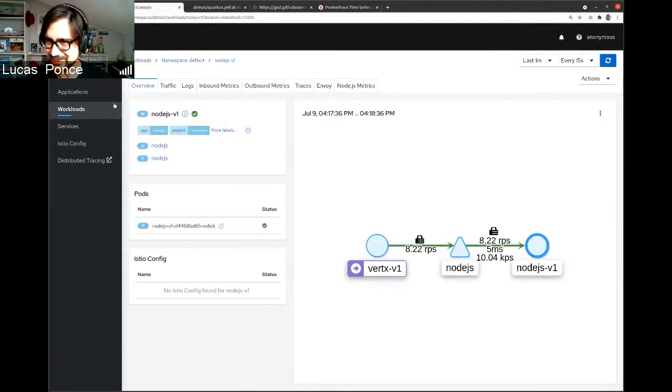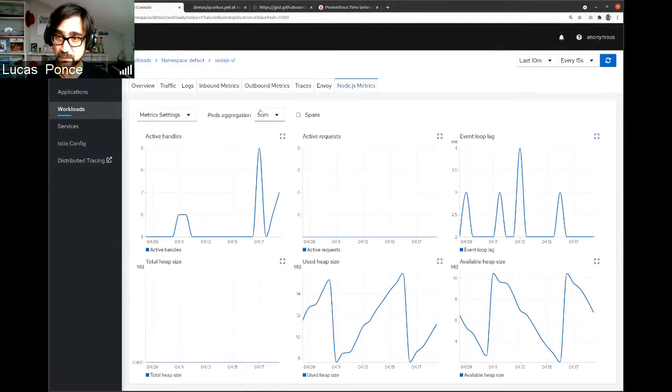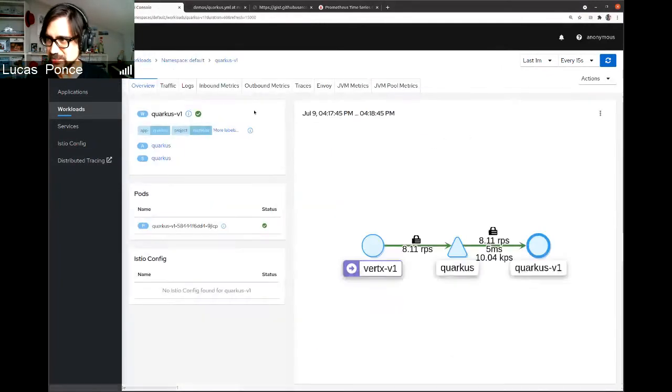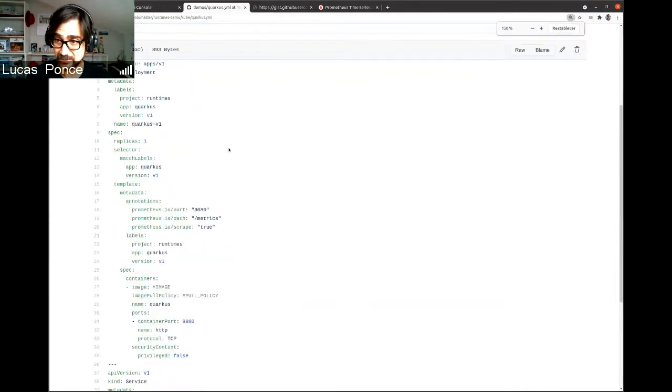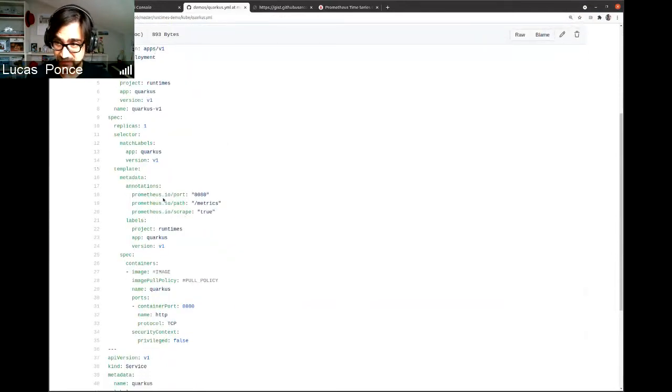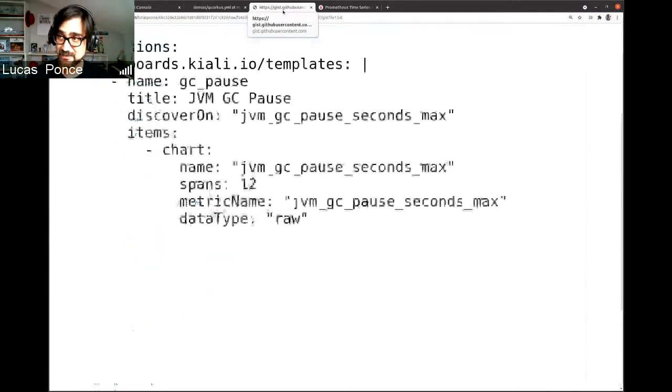So it's something that you can personalize at this level, and a namespace can have a specific template of what you want to show. But also, one thing that you can personalize, we got feedback from the users, is that they may want to add a specific tab of metrics here, right? So how to do that? This can be done at the deployment level. You can see in the deployment that you may define here the specific settings for, okay, what to scrape for this runtime. So at this level, you can add a specific annotation like this to define a new template that you want to show under this workload.